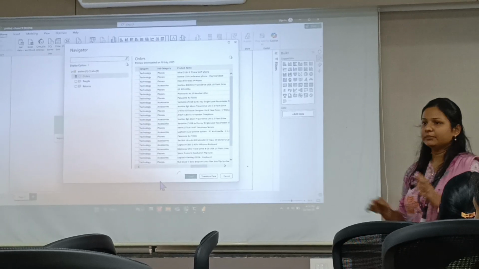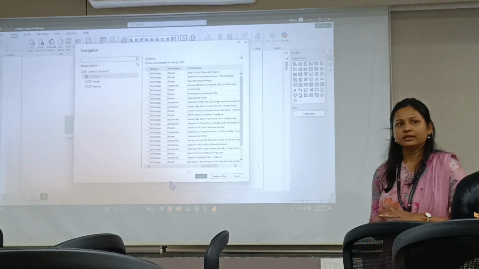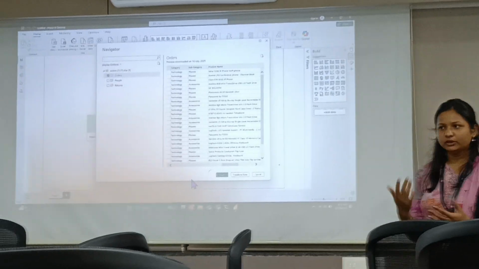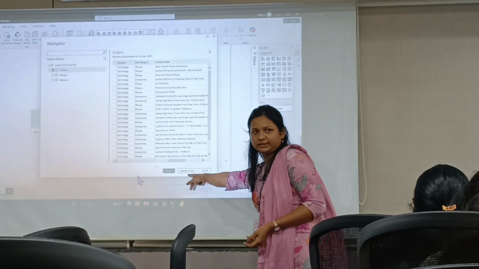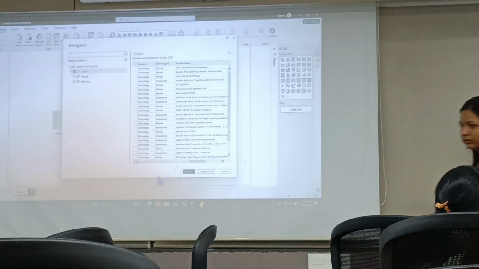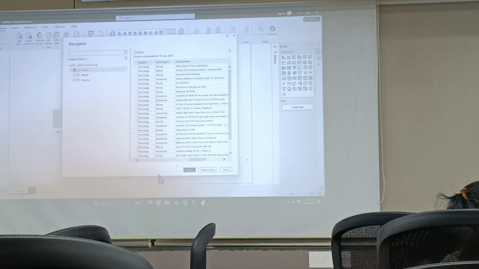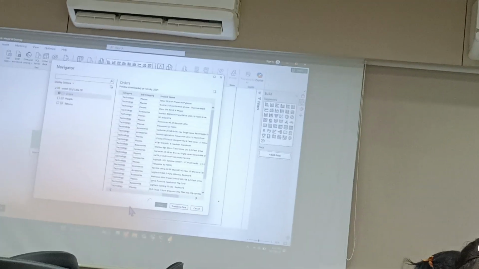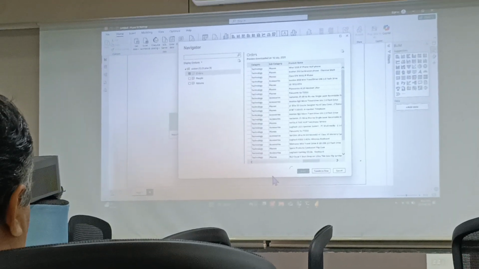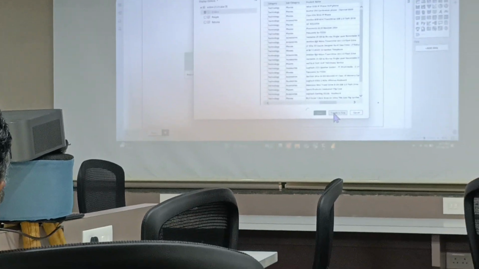So in that case, when my data set is very raw, not clean, having so many duplicate values, I can click on transform data. Okay. So I will show you both the options. Load is directly going to load all my clean data into this data pane. But I will show you, if my data set is having duplicate rows and null values, then in that case I will click on transform data.